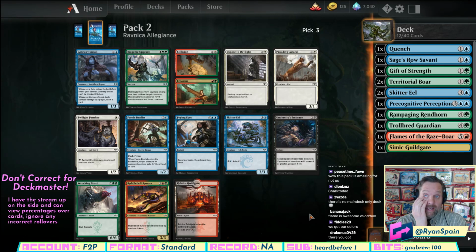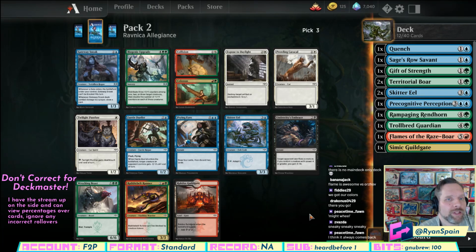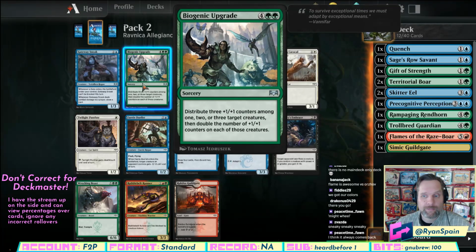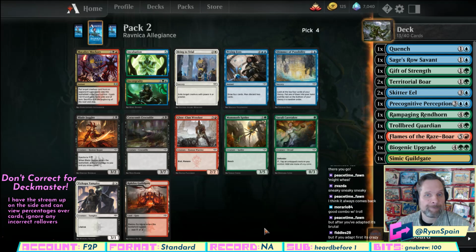But Biogenic Upgrade can be somewhat of a non-bo, depending on your situation. Sometimes you don't want to put the counters on before you've adapted, but in a world where you are putting some counters on, man, Biogenic Upgrade can be ridiculous. I think I'm going to go for the Upgrade here. Upgrade just does a lot of stuff with this deck in particular, I think.